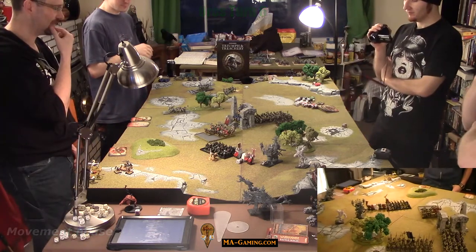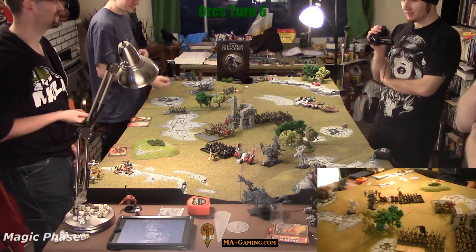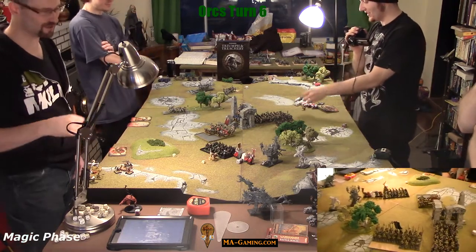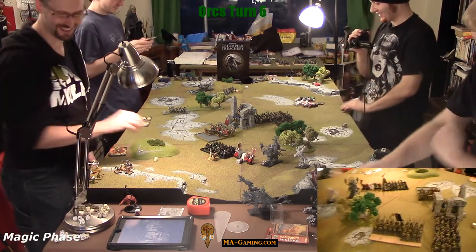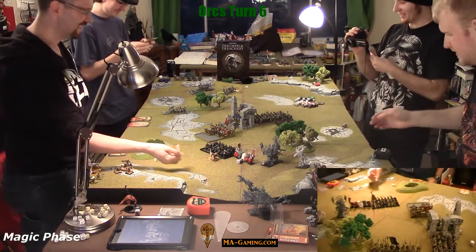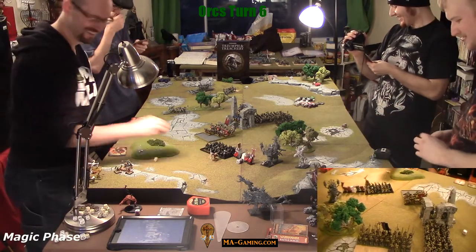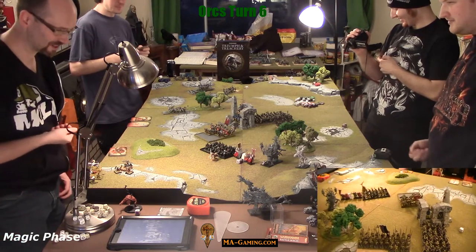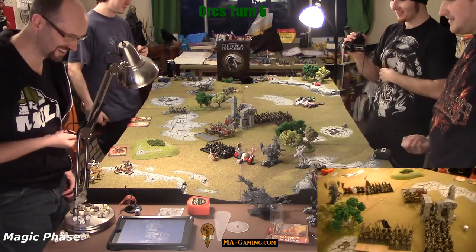I'll declare my magic against Cody. Yes. Yay! Double, dude, enjoy your one dice, Cody. Somebody should remove D3 dice from the power pool. Do it. I will cast Gaze of Mork. I will not. Ooh. Boost it.